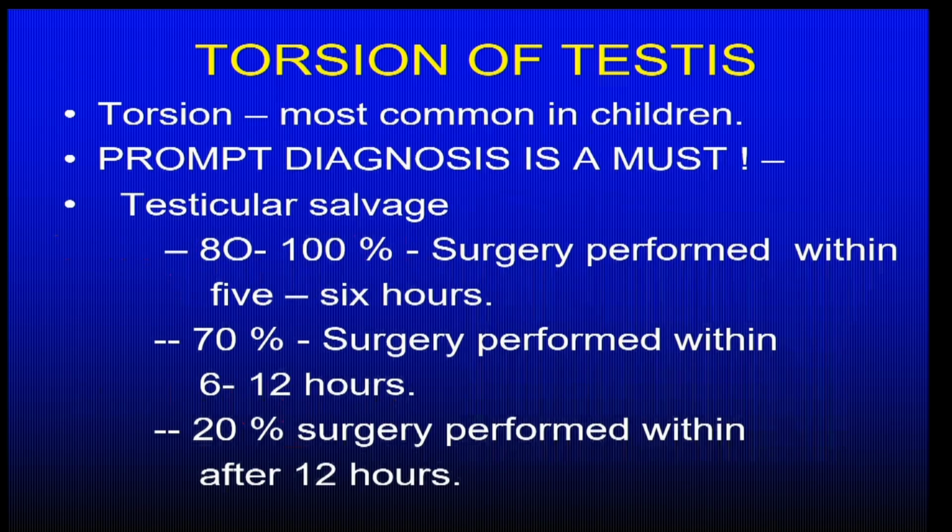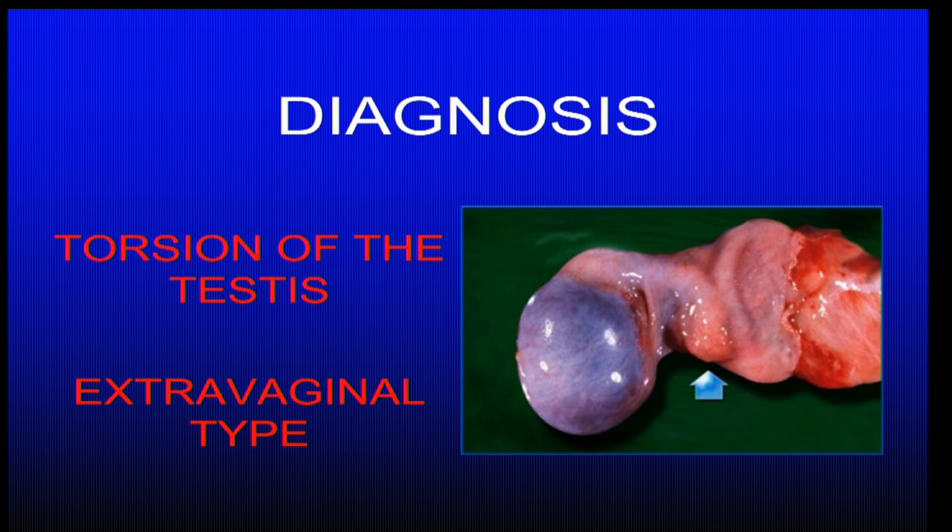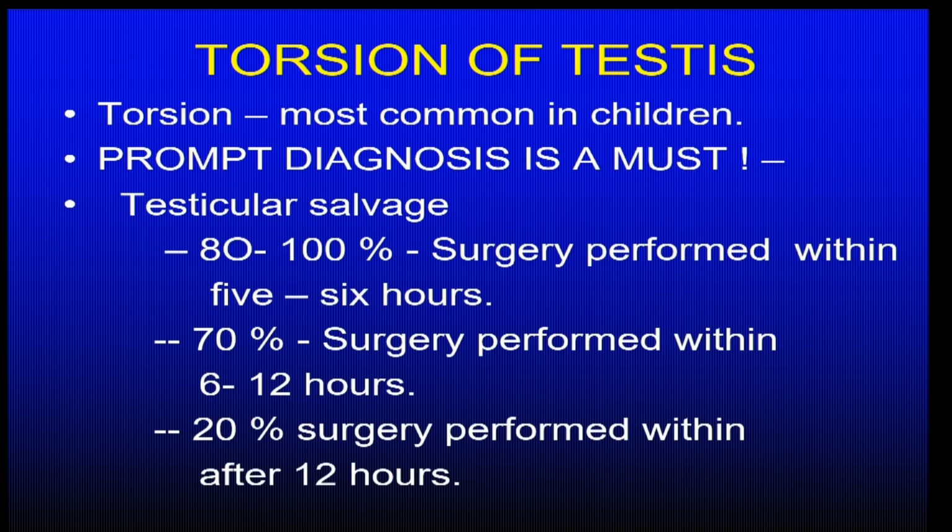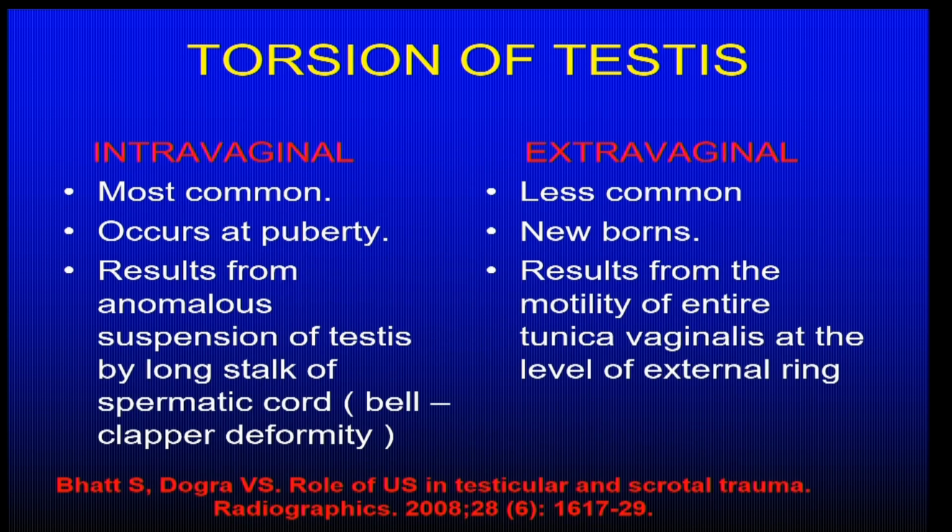So this brings us to tell you that torsions can be of two types, and you should remember it. If it's adult torsion, it's the type which I showed before, and when the entire motility occurs at the external inguinal ring, these are those extravaginal torsions. What is our whole aim in doing ultrasounds and Dopplers in torsions? Picking up this condition in the first 5 to 6 hours. If we are unable to do so, then it is of no use, because the testes cannot be salvaged. So your job as a radiologist, as an imaging specialist, is to pick up these torsions before the great damage is done.